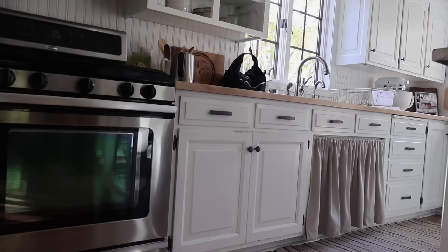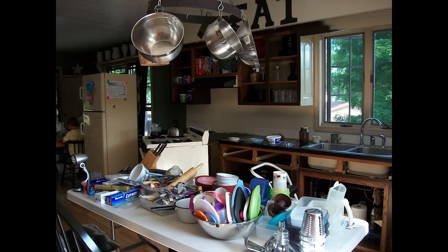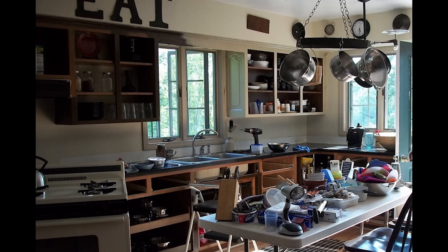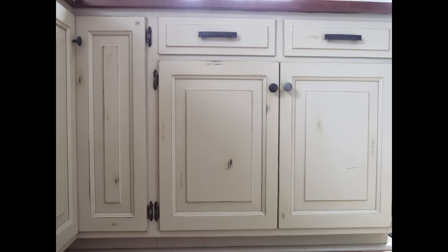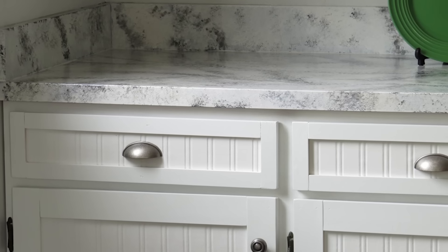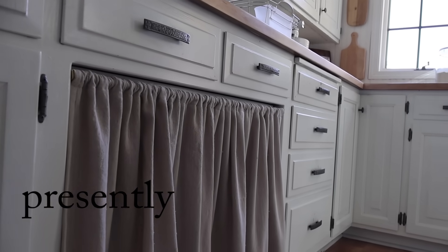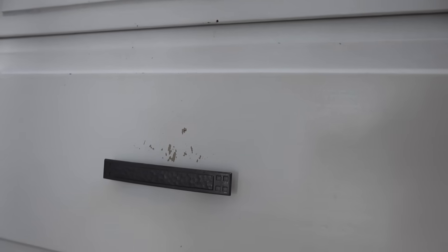I could probably make a long story out of these cabinets but I'll try to keep it short and just throw some pictures on here, because again this was something I did before I had my YouTube channel. In fact we were Amish at the time, so I was limited even in the pictures — I think I had a disposable camera just to get some before shots. They were that orangish oak, and for some reason at that time I thought I had to use an oil-based paint. I painted them an off-white tan color and soon regretted not painting them white, and decided to do so a couple years later. Of course that paint didn't stay put as well as it would have if I'd put it directly onto the stained surface. I definitely don't regret painting them, but we want to have a whole kitchen makeover in the future — that's some of the reason why I don't even bother touching it up.